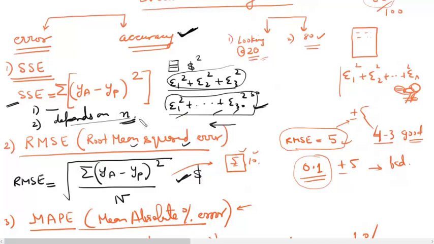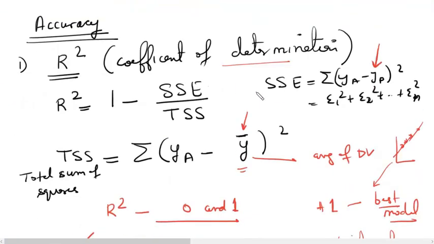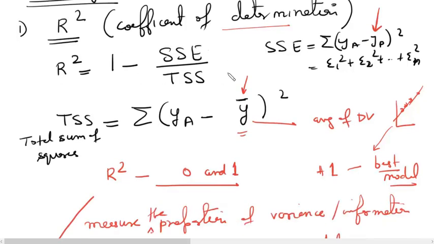Similarly, on the other side, we have the accuracy parameters, where the higher the value, the better it is. The accuracy parameter that we saw is R-square. R-square is known as the coefficient of determination, which measures what proportion of information has been captured by the model. So the higher the value, the better it is. It can take a value between 0 and 1 since it measures proportion. If you get closer to 1, it means you have captured most of the information present in the data. If you get a value closer to 0, it means you haven't captured enough information and your model is probably not a good model.